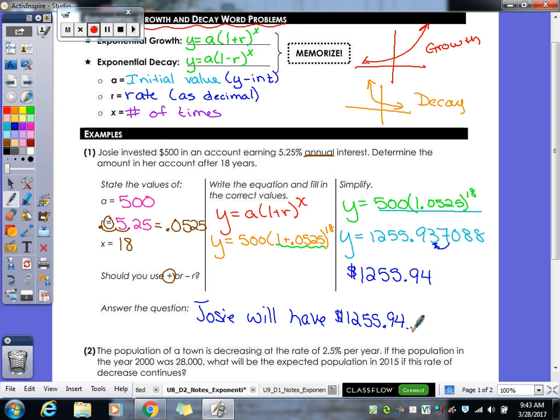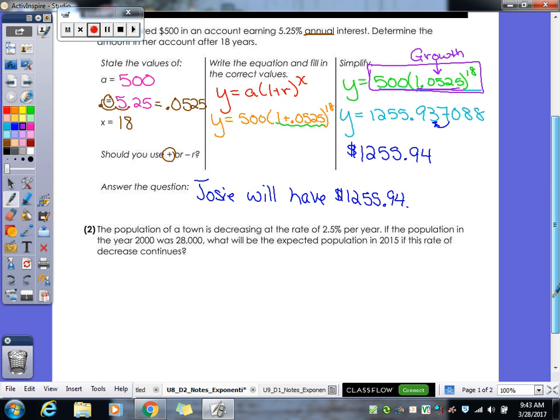So now, again, to make a connection for you guys, when you're given an equation, a lot of times they'll give you an equation like this already and they'll ask you if it's growth or decay. The way you can tell is you have to look at this number in the parentheses. See how this is a number bigger than 1? Not by much, but it's bigger than 1. That makes it a growth. The fact that that's greater than 1 makes that a growth problem. So when you're graphing it, it's going to be a curve that looks like this way where it's an increasing graph.